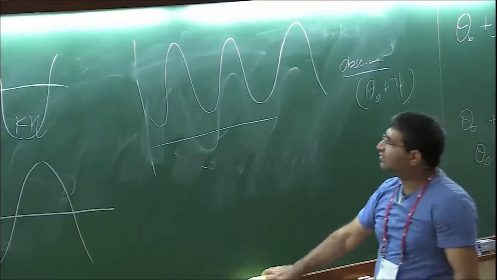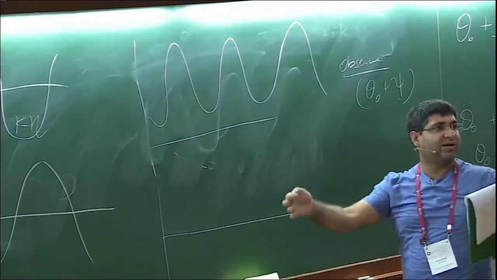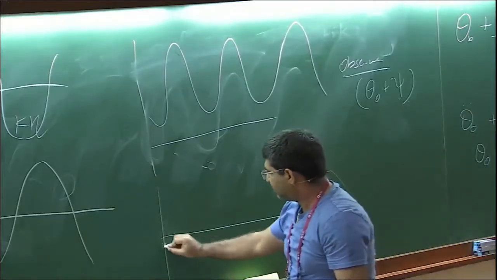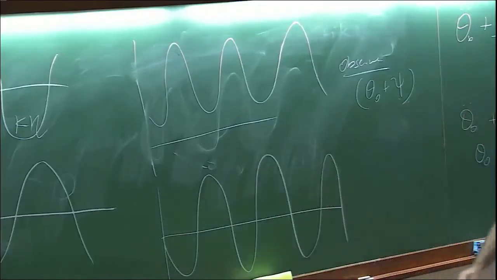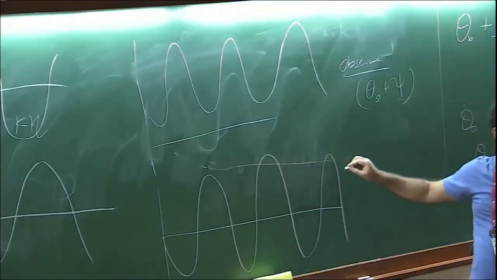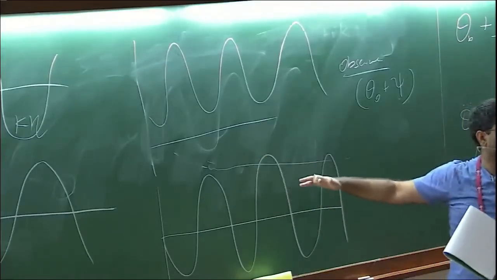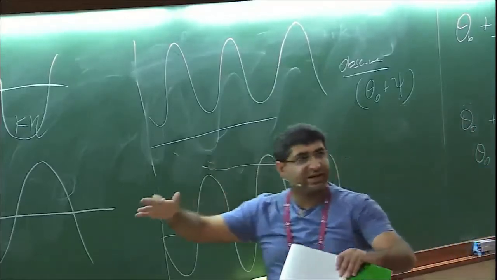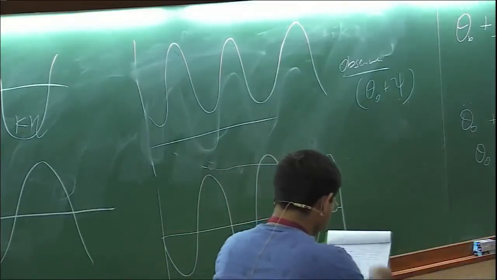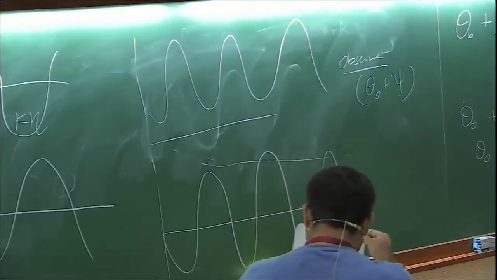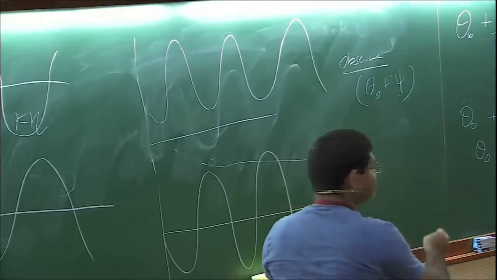So the final observable, again in a zero baryon universe where you have only dark matter, will be just this. The original oscillations, and all peaks have the same amplitude. Without baryons, there is no asymmetry in the odd and even peaks. The gravitational redshift and offset have exactly cancelled each other. Okay, I think we are doing pretty good on time. So now let us add a little bit of baryons.